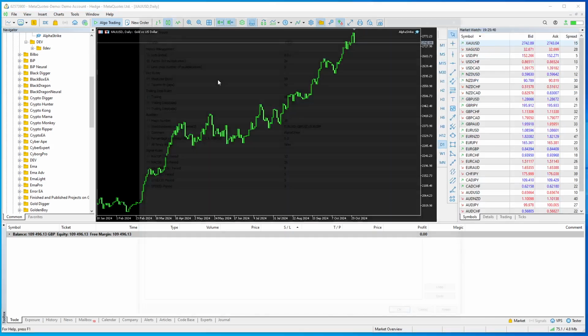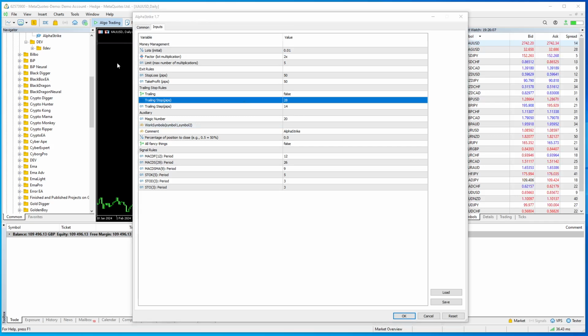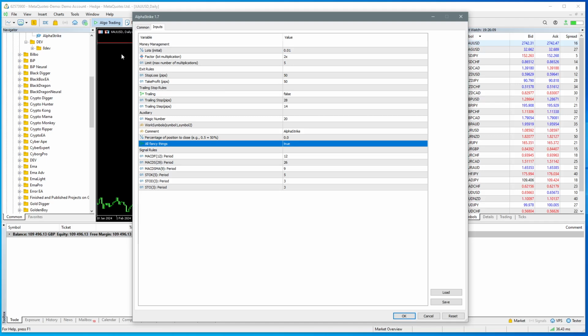For the gold, if you want to trade on one particular forex pair or on the metal, so we want to trade XAUUSD. We don't need to input anything here because we use this expert advisor on one symbol.